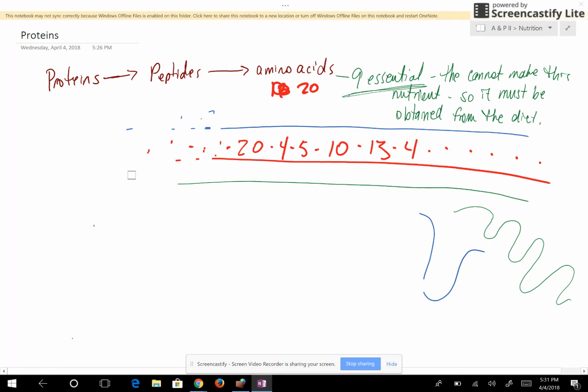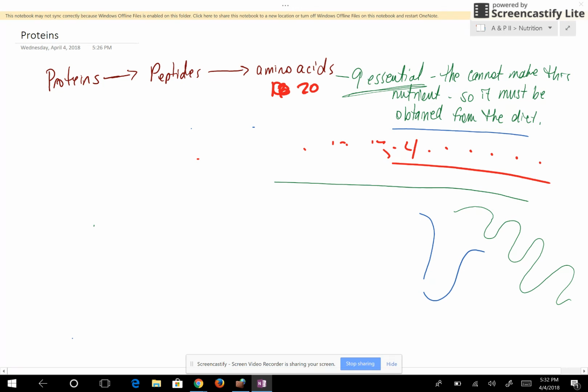Okay, so you have nitrogen bonding to carbon, which is bonding to carbon. You have this carboxylic acid group here. You have this little hydrogen here. Nitrogen has 3 bonds, so we're going to fill in those spaces with hydrogens. And this first carbon here is going to have an R group attached to it. This R group, if you look on the periodic chart, there's no such thing as an R. So the R group is basically that unknown.